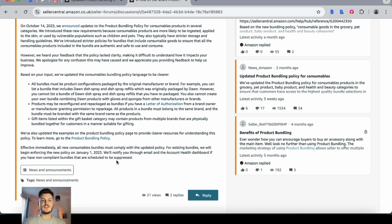Seeing if you can do at least a few decent bundles that comply with this is going to be really useful, and you'll be giving yourself a massive pat on the back if this policy comes to pass in the UK and EU, and you're prepared because you've already gotten used to researching and analyzing existing bundles that comply. It means you won't be as badly affected because you've already got some stuff that actually works and fits. So whilst a couple of your unique bundles might be shot down, you've got some stuff to replace them. So that's how I would personally take it, and I would advise anyone to do the same.